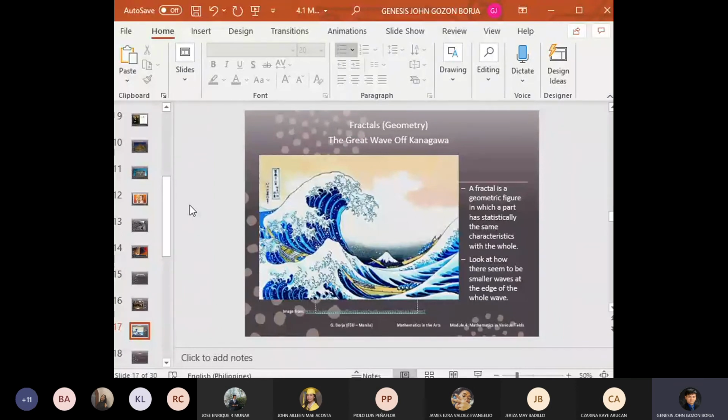And then I cannot recall if we already talked about this, the Great Wave of Kanagawa. So if we look at it, kung mapapansin natin, we have a big wave here. And then at the end of the waves, hindi siya ending talaga, no? There are smaller waves, and that is what we call an illustration of a fractal. Kasi pag sinabi nating fractal, anywhere you zoom into the picture or into that figure, you will be seeing the same thing as the whole. Okay, so kahit sa maliliit na parts, makikita mo yung mismong isang malaking part pa rin. Okay? So that's the idea of a fractal.